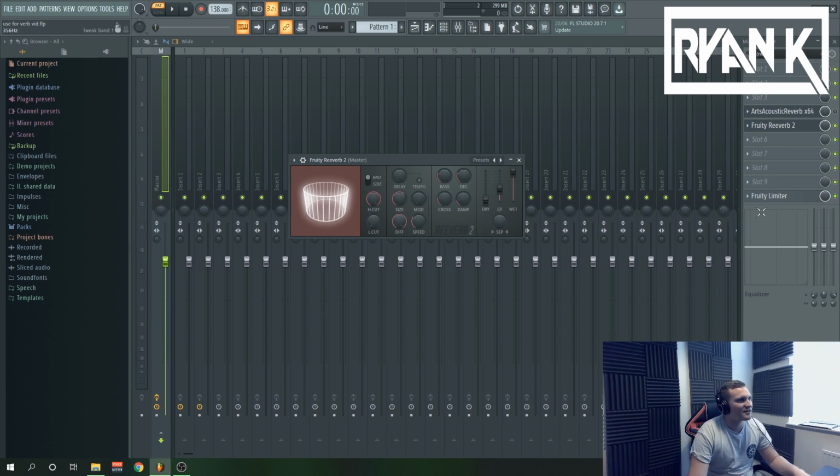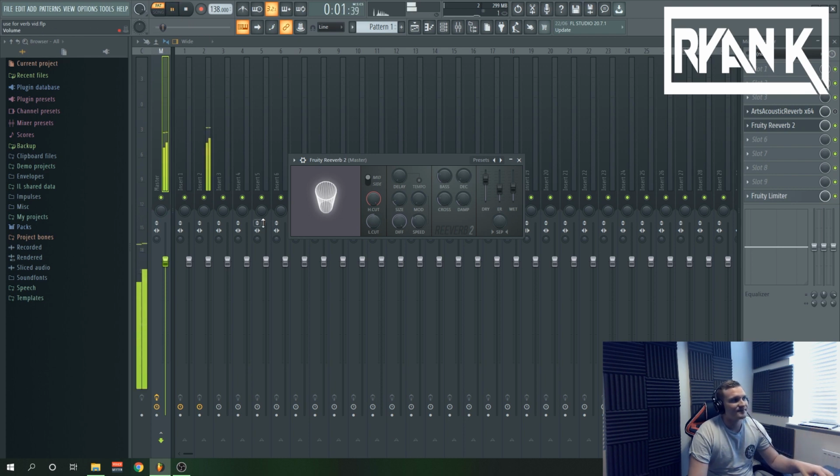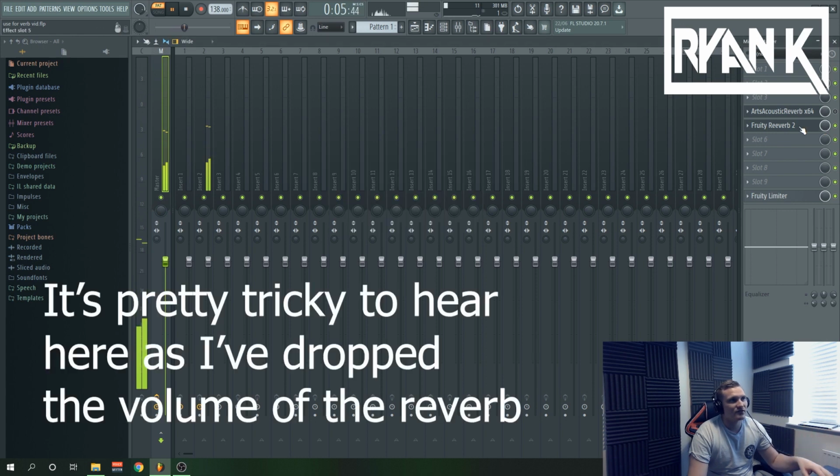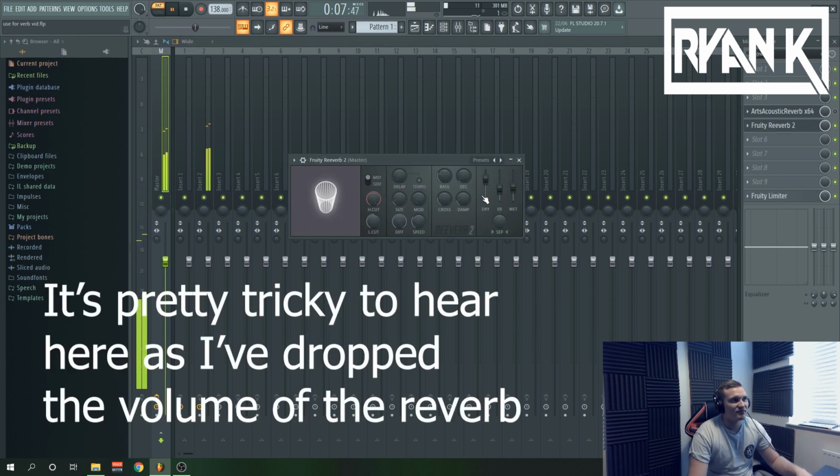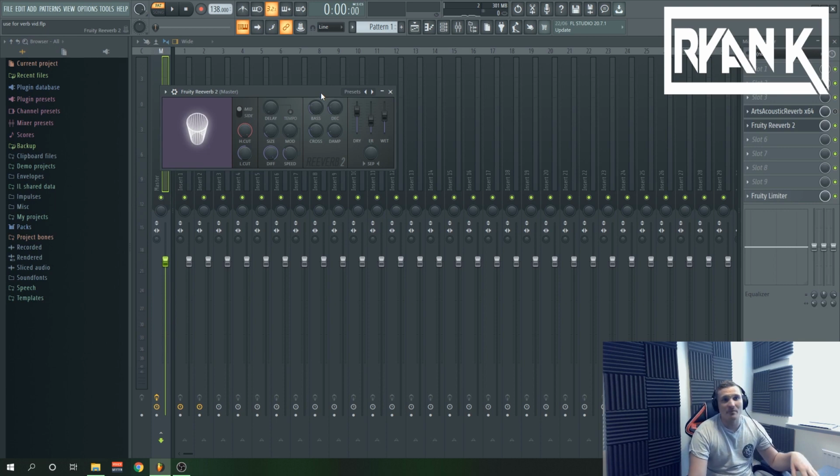So here's an example. Let's have a quick listen to this on Fruity Reverb. I've reduced the size and the decay drastically. You can hear the reverb if I turn it off. Gone. Very small sound. I'll turn some of the wet up, we'll go to that layer as well. Decay higher, size bigger.